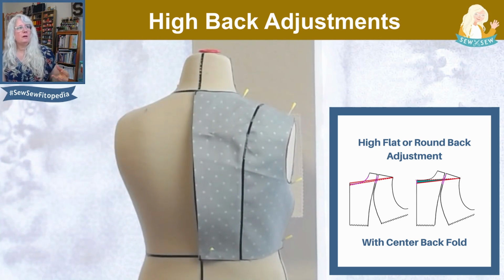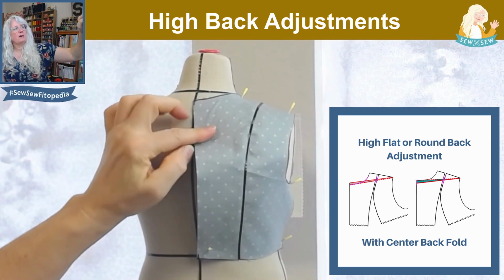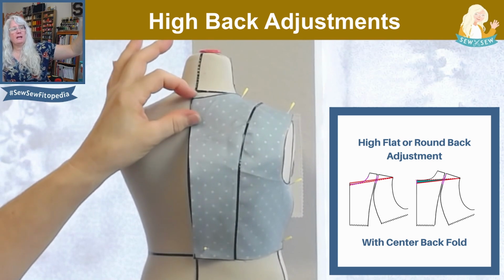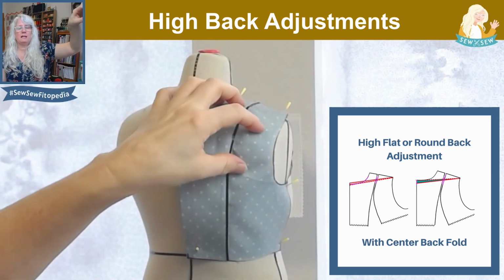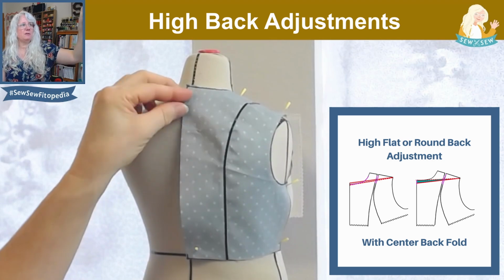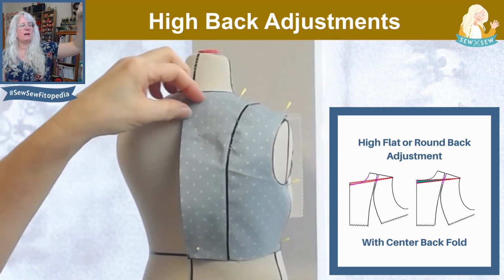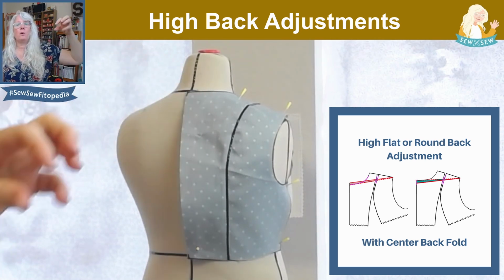And if you have a rounded back and you need more space here, this is going to be short. It's going to sit below the neck. It's going to be pulling on your front neck. It's definitely going to feel a little bit tight back here, especially when you're sitting down. I notice these things when I'm sitting down most, that it feels a little bit like there's just not enough space here. In fact, sometimes it'll push the garment up on my neck because there's nowhere for it to go.